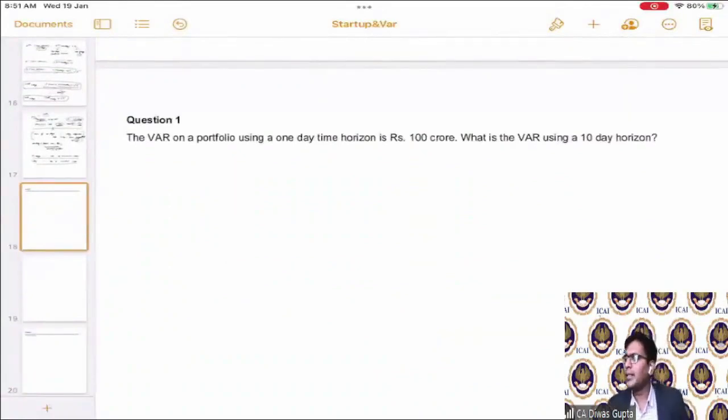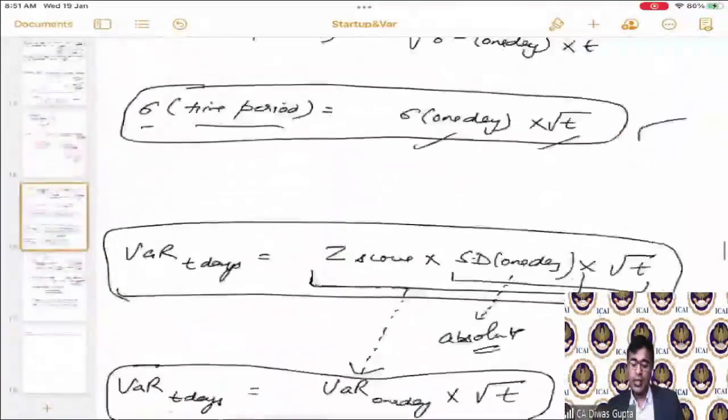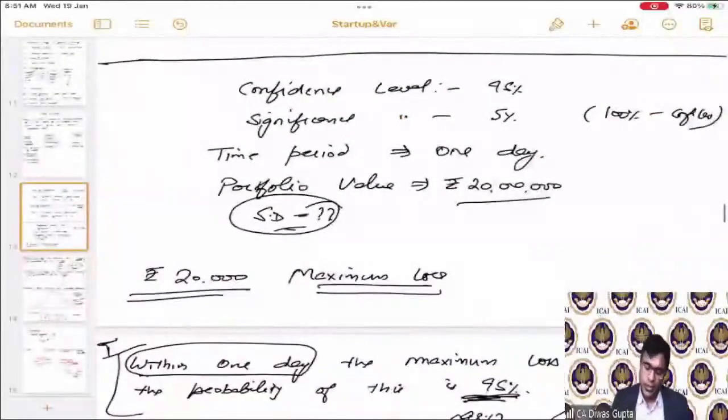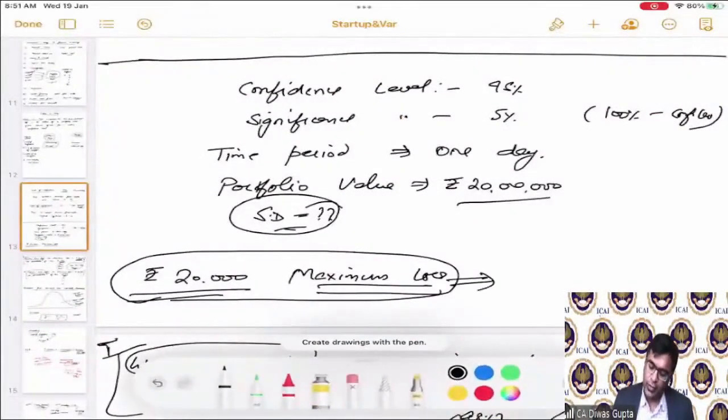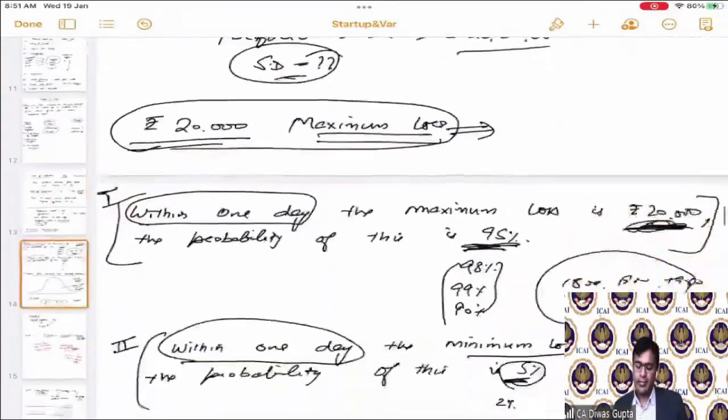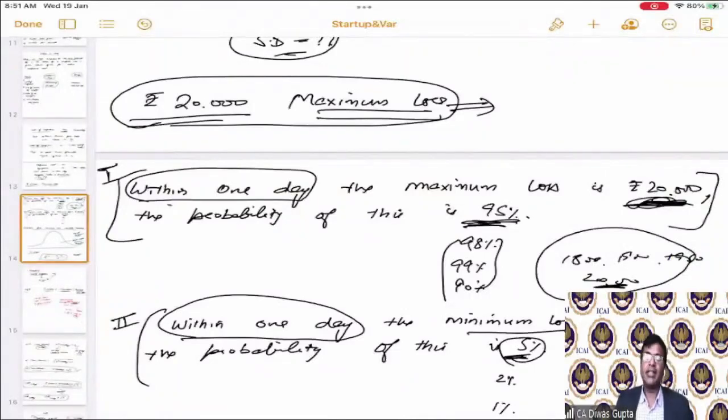Now coming here, Namita is asking, sir, VaR is equal to Z score into SD, please explain what this formula says. That's what I have just told you, Namita, that this will give us the maximum loss. In our example, this was our example, right? So this is the result of that formula. Maximum loss will be coming as 20,000. And VaR basically means this: within one day, the maximum loss is 20,000 with a given level of confidence of 95%. Or the chance of maximum loss of 20,000 happening in one day is 95%. That is called VaR, simple. So the Z score multiplied by SD is giving you this 20,000 rupees value. That is VaR.